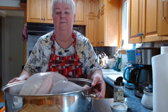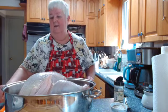When I can get an 8 or 9 kilo bird, which is anything about 15 pounds, I don't like to roast a turkey that's under 15 pounds because they dry out very easily. Like 10 minutes can make the difference between juice in your breast meat and something that's dried out.